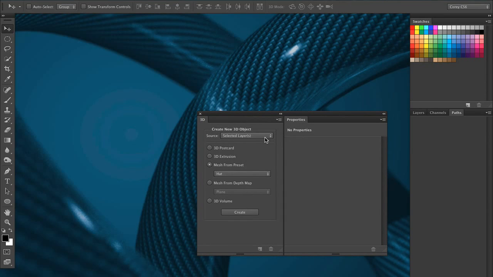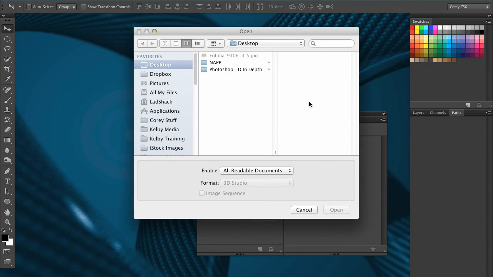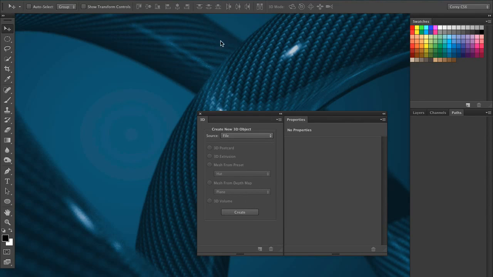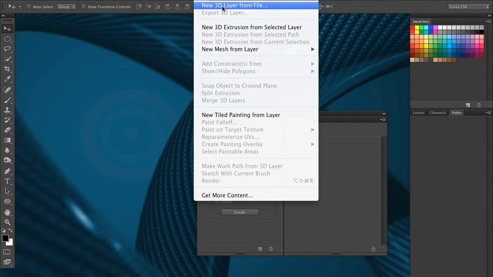All right. So the other avenue, of course, is here in the 3D panel, where you can go inside of the source menu here, go down and choose File. And then in this case, when you just click Create, it does the same thing, opens up that Open panel, and you can locate your 3D file. In this case, I just have a habit of going to the menu. I have really different habits for different ways. I tend to use the panel a lot. Or actually, I use both the panel and the menu when I'm creating 3D objects. But most often I use the 3D menu when I'm actually importing a 3D object.